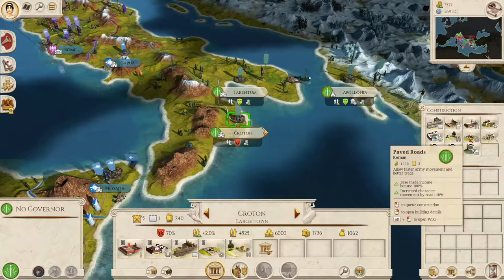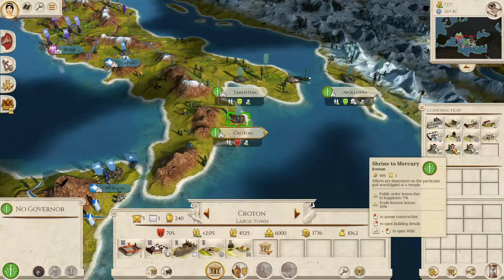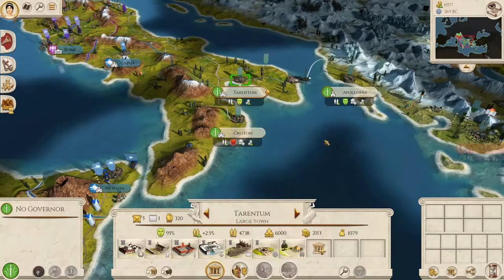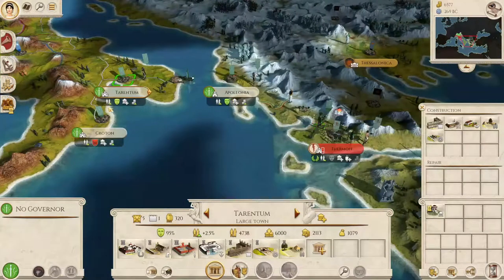Probably paved roads, actually. Well, I should probably build Temple to Juno here. Yeah, I'm gonna make the Temple to Juno. I'll just go ahead and build that for both settlements, both settlements on the mainland.